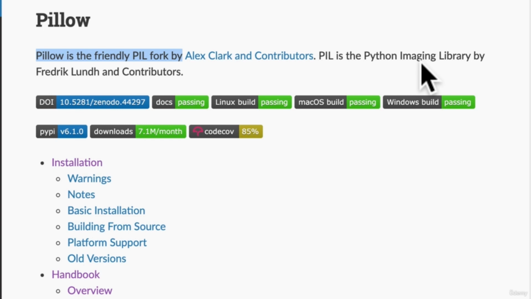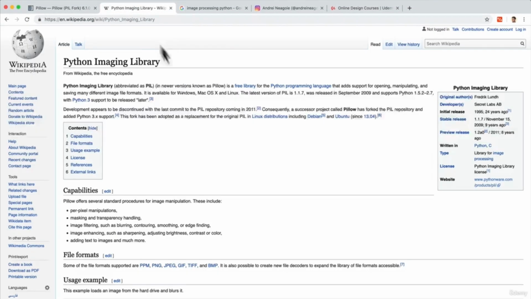And we've mentioned this before when using PyPI, right? We want to make sure that the library we use has a lot of community support. It's constantly being updated so that there are no security issues, because anybody can publish a library. When you look at the Python Image Library, which is the original one that we used to have, and this is a Wikipedia article that I can link to. And again, this is something that you'll just have to learn to develop, the skill of finding the right library.